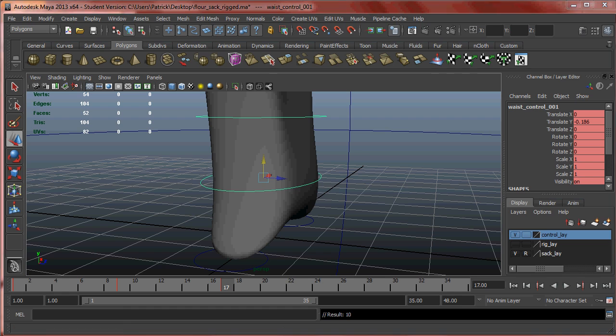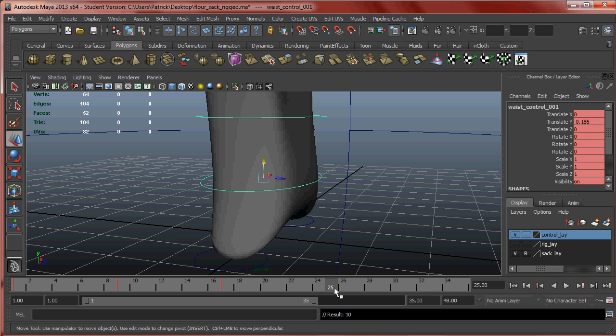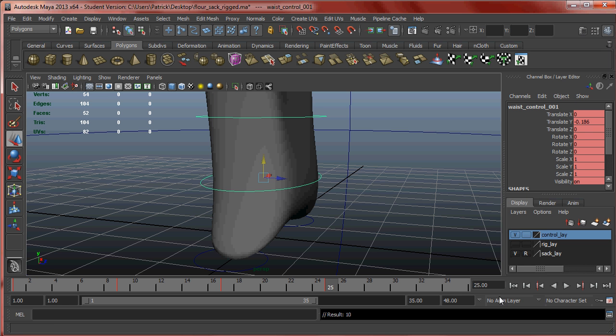Keyframe it there. And where's our next neutral pose? Look at that green line, our neutral hip position. 25. Keyframe it. And 33 for our last contact pose. And there we go. So our hips aren't moving at all right now, but that's okay.